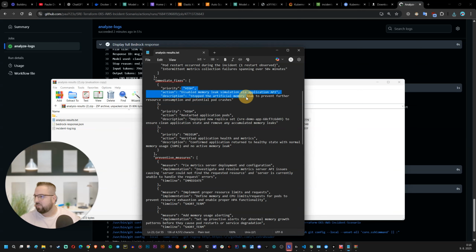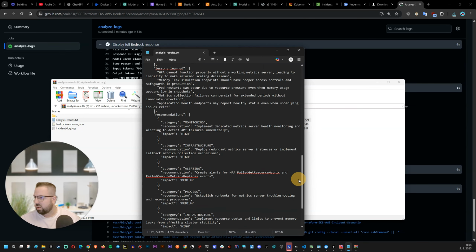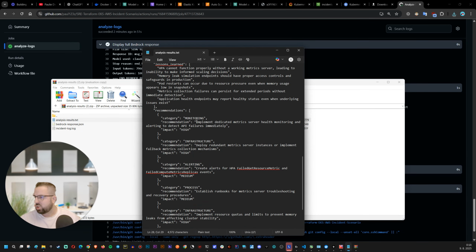So what are the immediate fixes? Restart the application pod, ensure that we have a new state, verify the health, and etc. And here are the recommendations for the monitoring, for the infrastructure, for the alerting, that we should be checking for HPA.